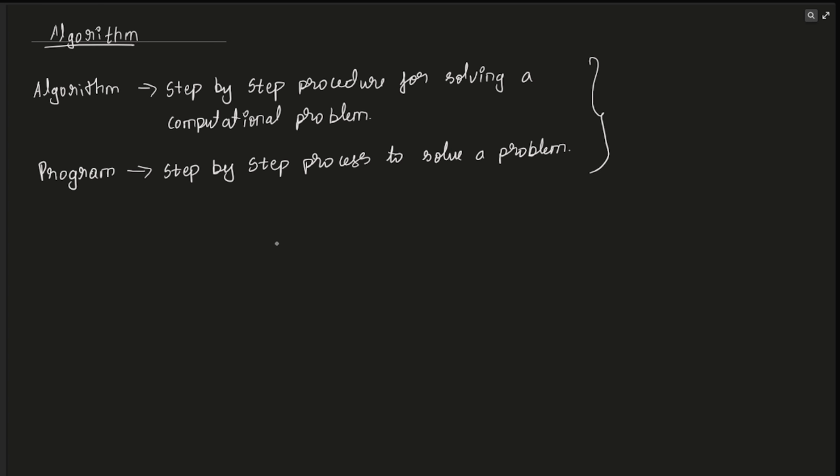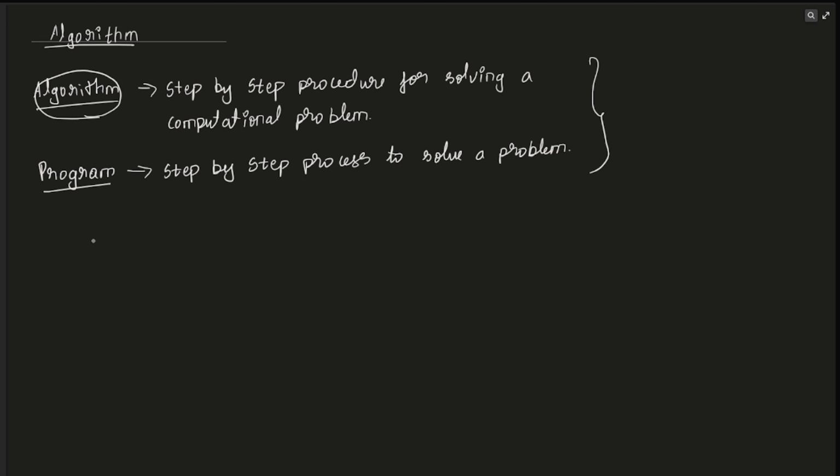Let's say you're building software which will have many phases, right? Let's generalize all the phases into two main stages. The first stage is the designing stage and the second stage is the implementation stage. While designing a system, we can't do trial and error by implementing a problem in the design phase, right? That's when the algorithm comes into the picture, where we write the step-by-step process to solve a problem without actual syntax. Whereas the programming stage is nothing but the implementation part of the designed system, which is nothing but an algorithm.